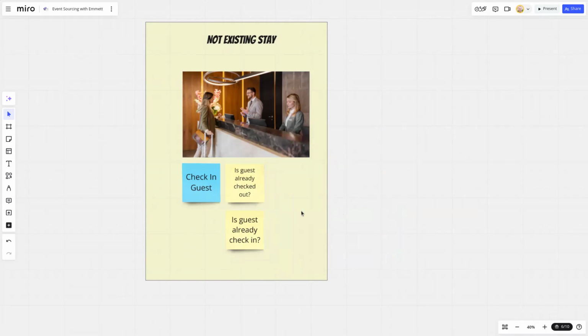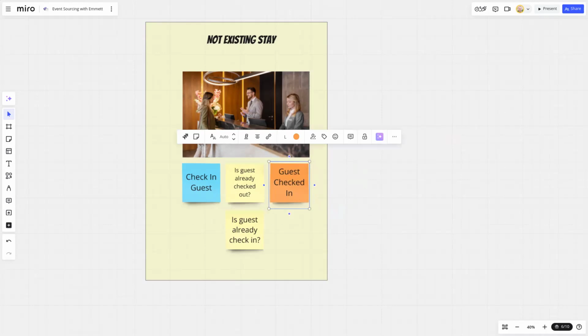Most importantly, they need to check whether the guest hasn't already checked out, or isn't already checked in, or whether there is any reservation that was made for the specific guest. And let's say that everything went well, so we can successfully check in our great guest.